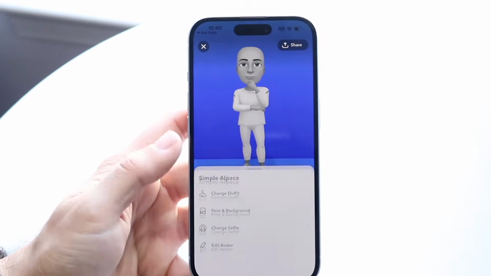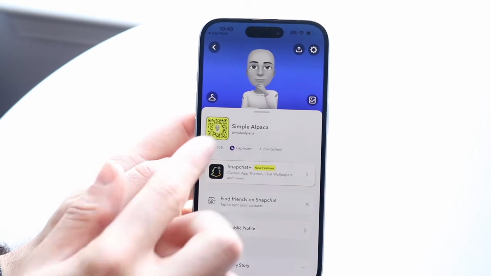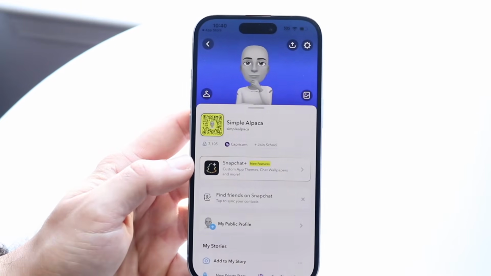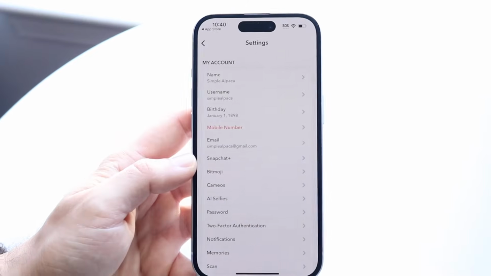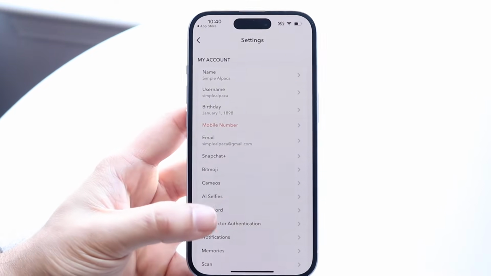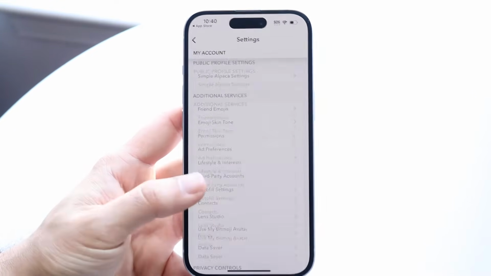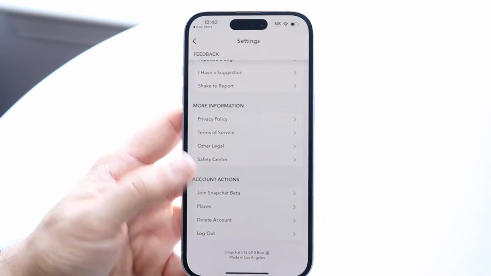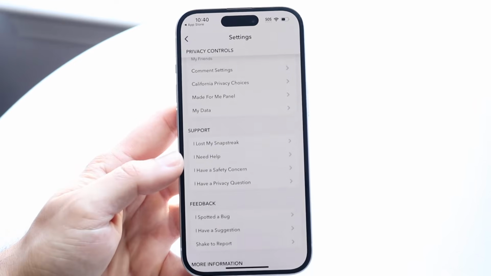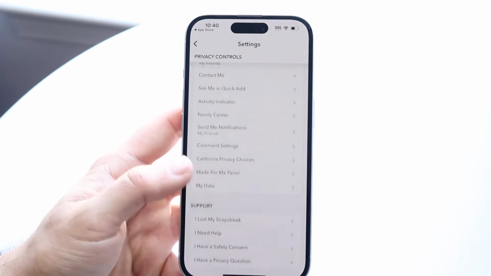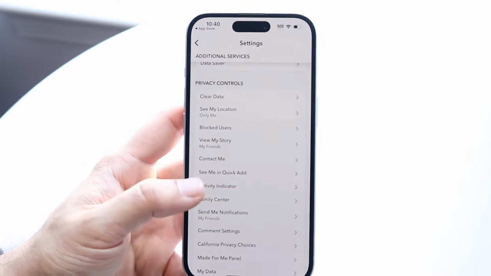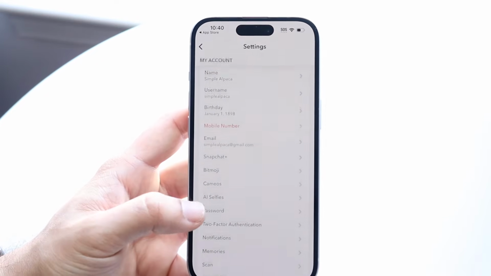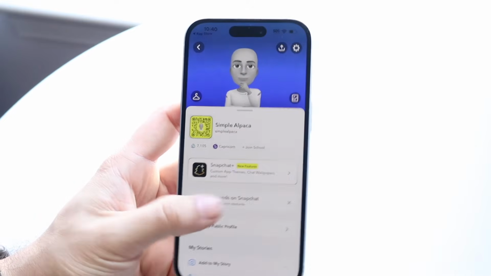Your Snapchat QR code is there as well. So if you want people to add you or whatever, you can see your Snap code right here, which is pretty cool. And in the top right, you have the actual settings icon of your Snapchat app. So you can go through here and view all your different Snapchat settings and tons of different things. If you want to delete your account or log out, you have that option right here. There are tons and tons of different features within here. So I'd recommend going through again and seeing exactly what you like and what you don't like, and then changing things depending on that. So that is that at a high level.